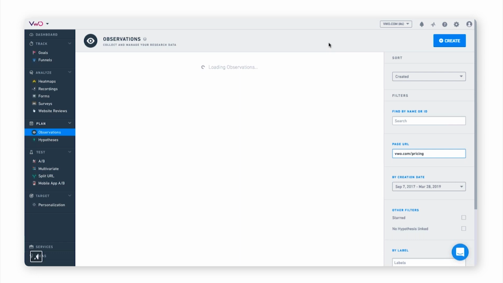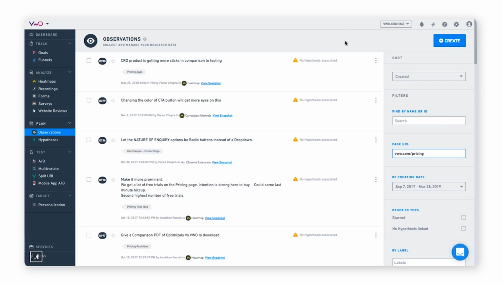Now, what about the insights that you have to collect from your competitors, or any kind of competitor website, where you see observations about what they're changing or what they're experimenting with? It's incredibly easy to do that using the VWO Chrome plugin.